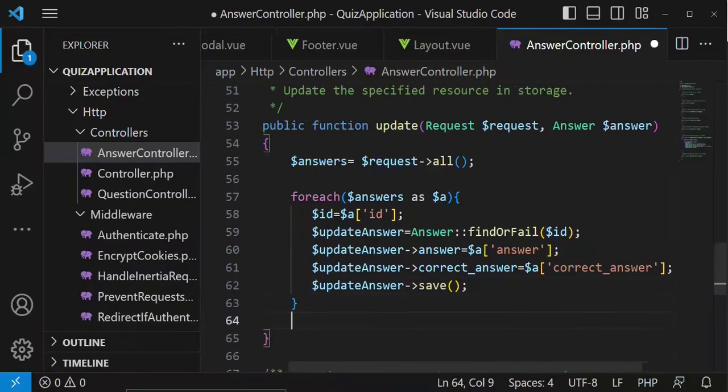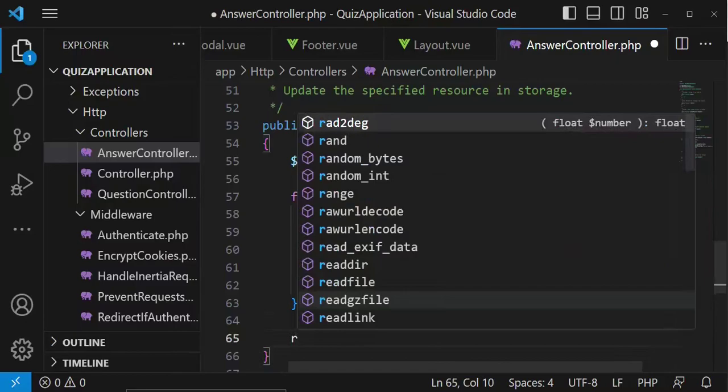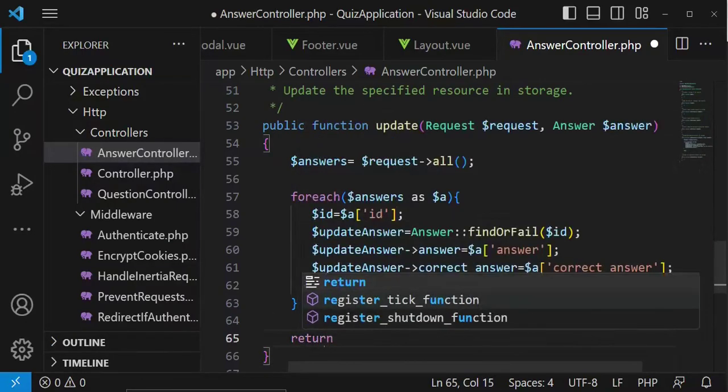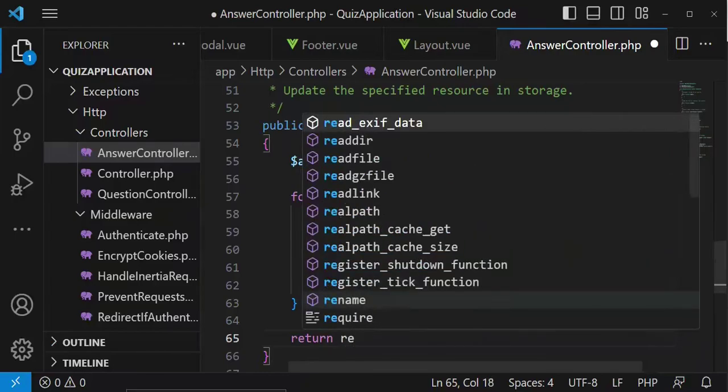And I would want us to do a redirect. So in this case, we are going to say redirect to with flash messaging, even though we can also be able to just redirect, like to just have it like that. But let us just say return redirect.